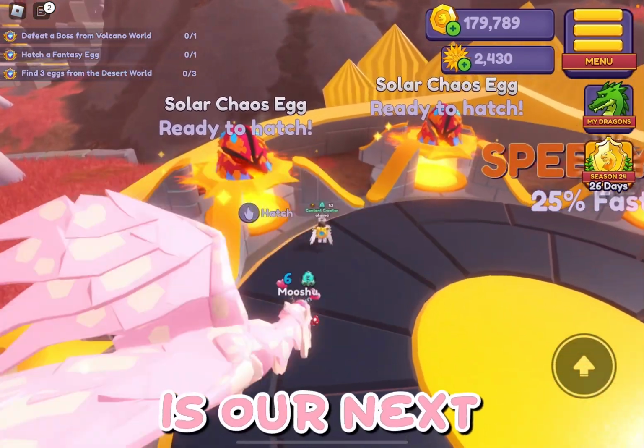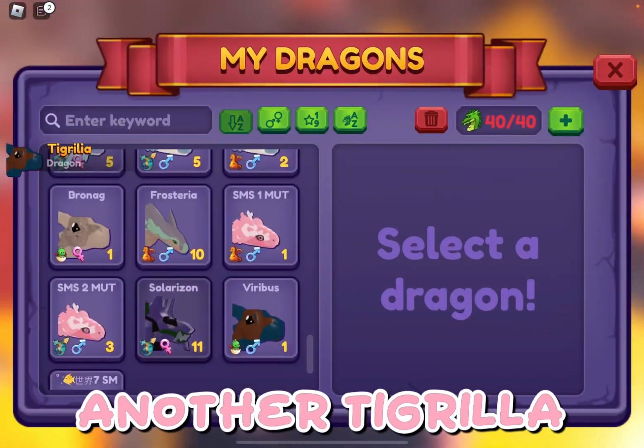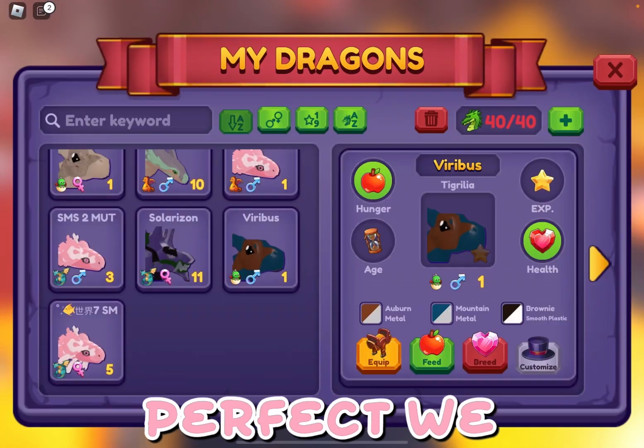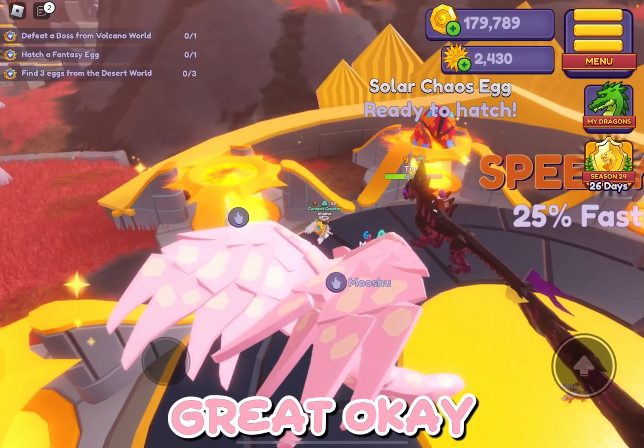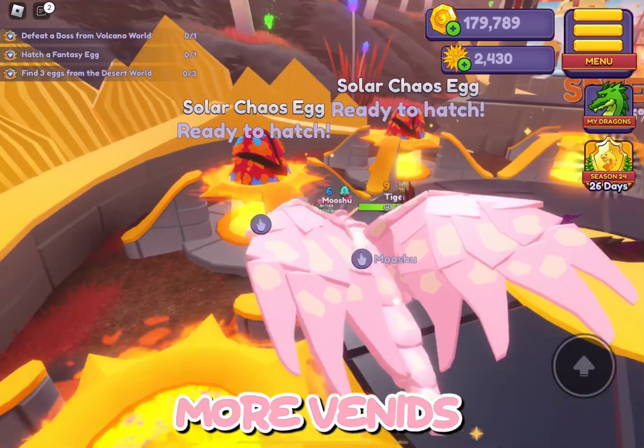Okay, what is our next one? Another Tigrilla. Perfect. We love that. Ooh, no, the colors aren't that great. Okay. We have two more.